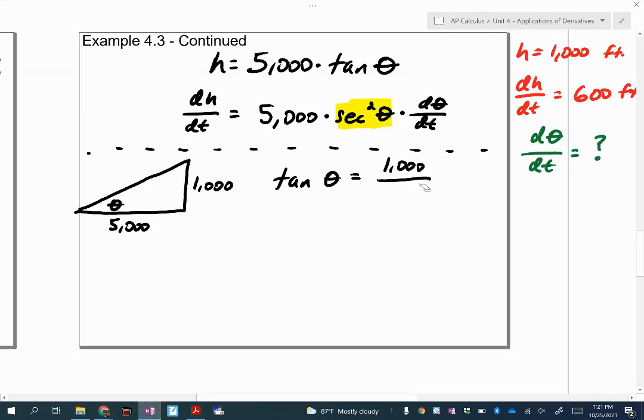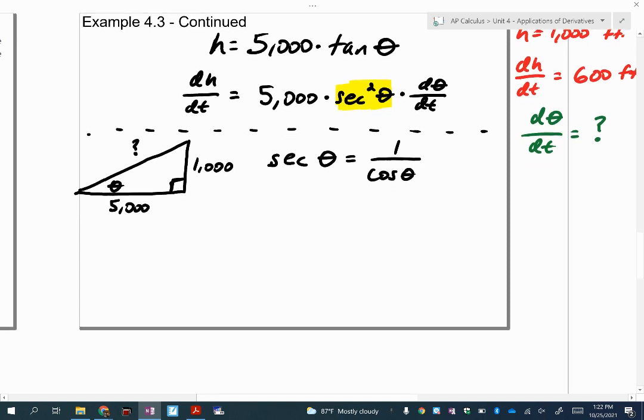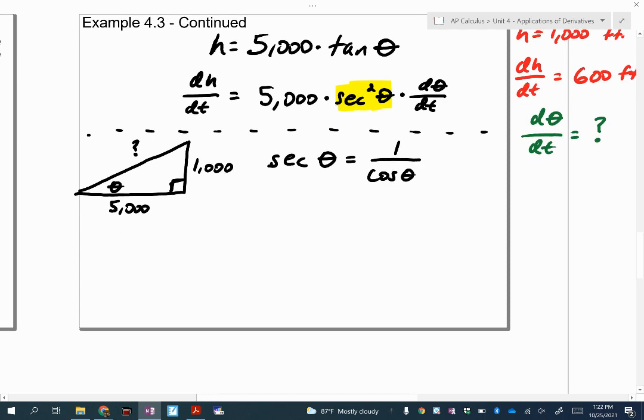Okay, actually I want to back up a little bit. I don't want to use that just yet. What I want to do first, before I get into more trig, is think about the fact that I want to try to find secant squared. So if I just think about secant theta, let's get the correct trig function here, secant theta is the same as 1 over cosine theta. Secant and cosine are reciprocals. So I need to talk about first the cosine of theta. And when I use the cosine, think about SOHCAHTOA, that's going to be the adjacent side over the hypotenuse. So this right here is the hypotenuse. So I'm going to use my Pythagorean theorem to find what that length is.